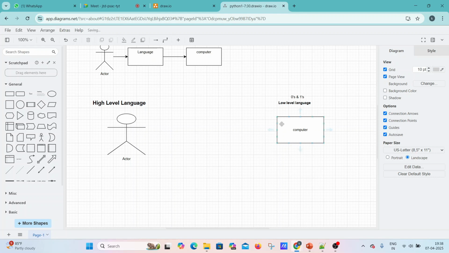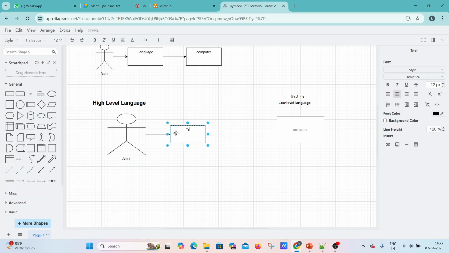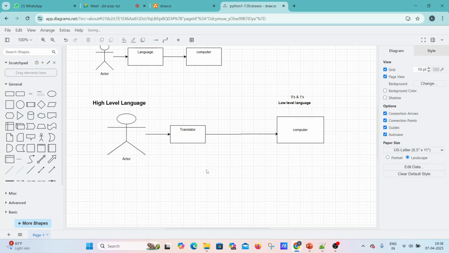For converting high level language to low level language, we can use a translator. A translator converts the high level language into low level language. There are two types of translators.